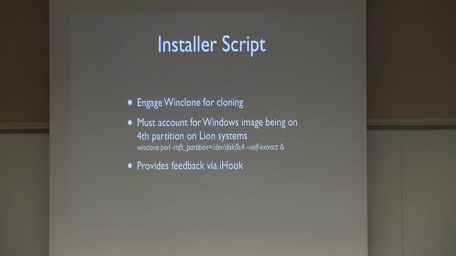And the last part is, of course, engaging the cloning. The actual cloning is being done by WinClone command line. The normal set of defaults works great for Leopard and Snow Leopard. With Lion, again, we have to account. Not only do we have to know where to make the partition, we need to now know which partition to stick the cloning part on. And there's actually a separate way you can do the WinClone command that designates specifically which partition. Just a little if: check here, check this, if not this, do this, and have it do whichever command.